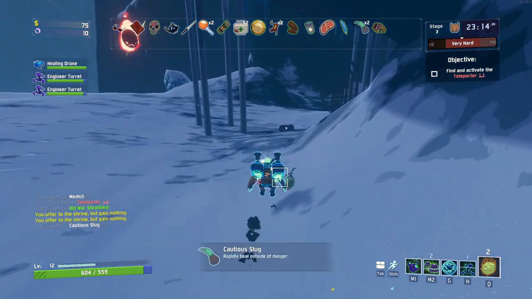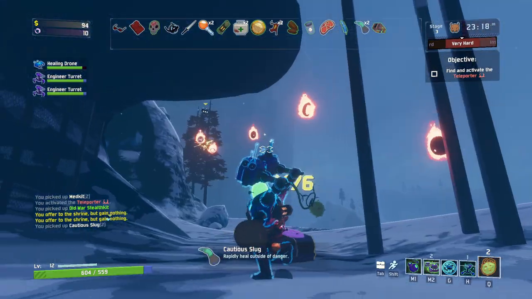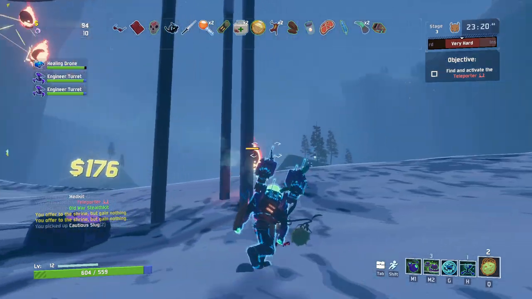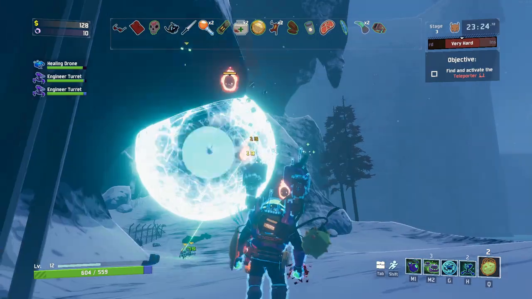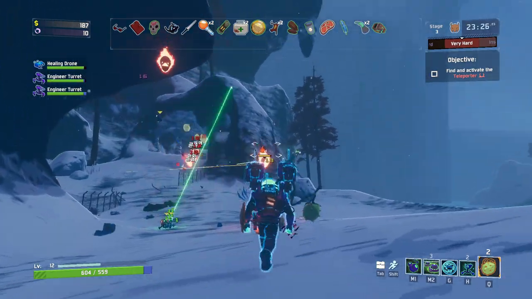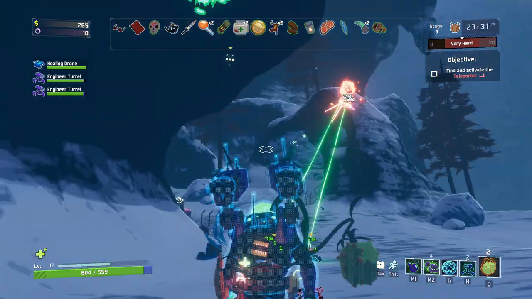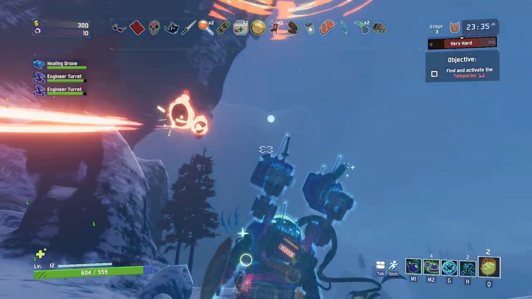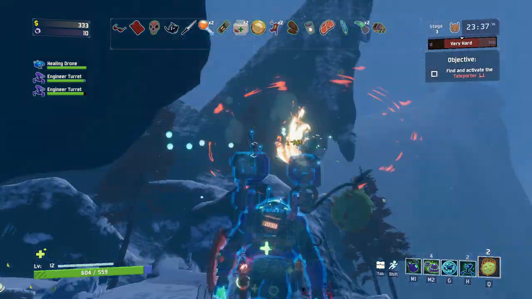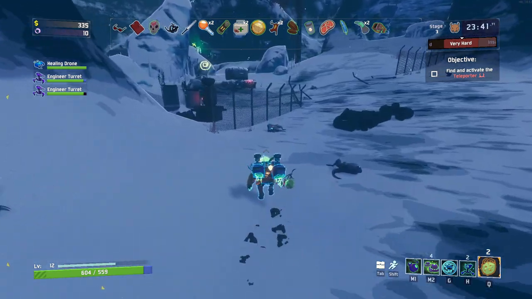And we got another cautious slug, rapidly outside of danger. This is 176. Oh, there's a lot of these guys. I don't know how I feel about that. But I'm just gonna try and take them down. Come on. Get out of here! And... whoop! And, okay, we're good. We are good. Yeah, I'm going for the shrine again.